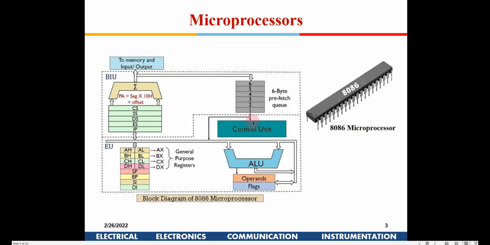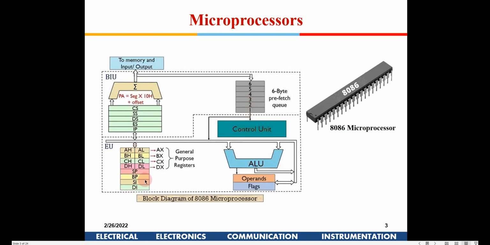The basic purpose of the control unit is to fetch the instructions from the memory, queue them up, and while the ALU is doing the computation, decode these instructions so that the next instruction for the ALU is ready. So the instructions which are being fed may not be direct. We may not be able to give them directly to the ALU. There might be a requirement to decode that instruction. So that function is done by the control unit.